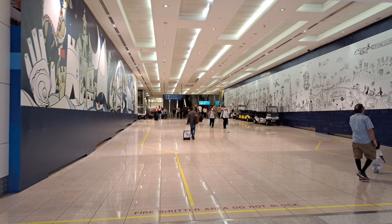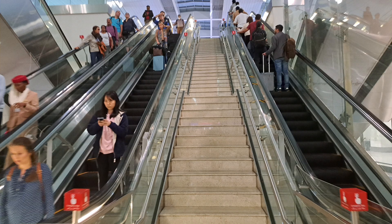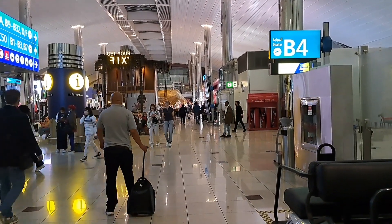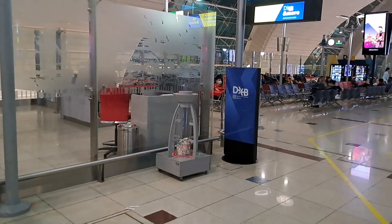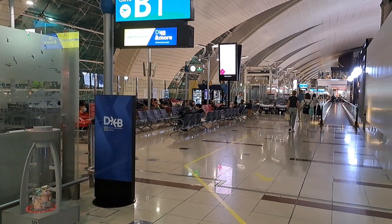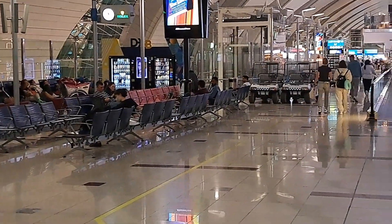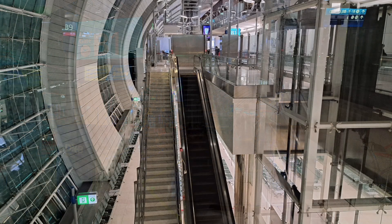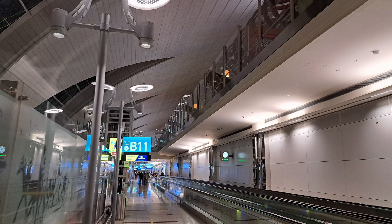And now let's head into Pier B. If you thought Pier C is big, you are right — but Pier B is even bigger, though it is less obvious because its different layout does not really show it. Pier B and A share the same layout: gates along both sides, but the shopping is located in the center on the same floor, with a long alley guiding passengers through it like in a mall. One thing I don't like so much — the gates offer many seats but they are located one level down and can only be accessed once boarding time nears. Otherwise on departure level there are sometimes not enough seats during peak times.